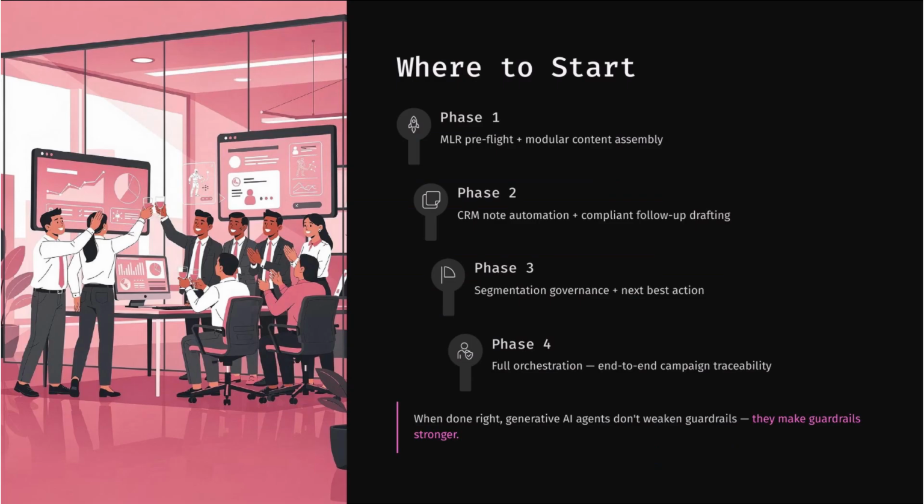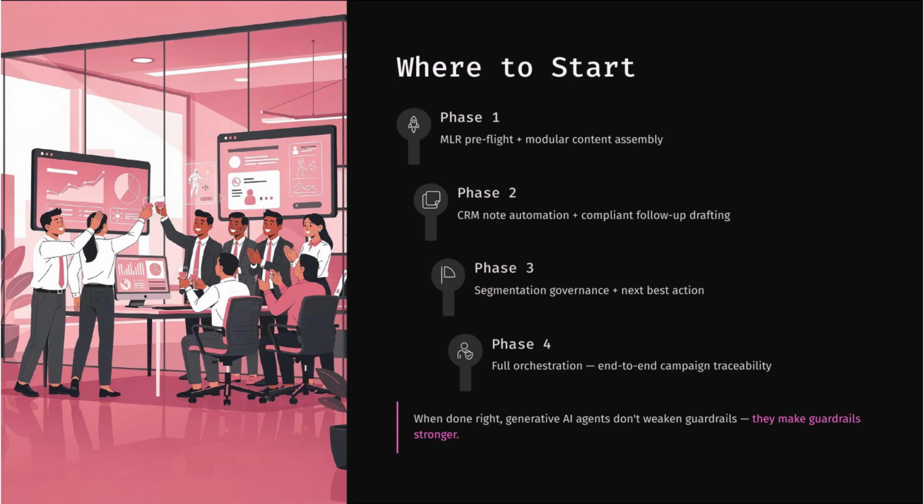Now, a quick word about privacy and data ethics. Because commercial operations often touch sensitive information, the safest approach is role-based access and data minimization. Agents should only see what a user is allowed to see. Patient-level data should be avoided unless absolutely necessary and properly governed. Any use of third-party data should follow contracts and legal constraints, and you need clear policies for what the agent is allowed to infer or recommend.